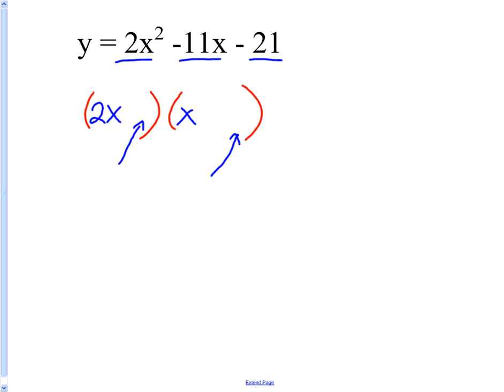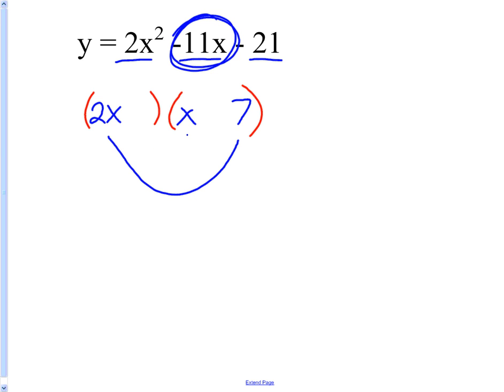So if I'm going to go with 7 times 3, as I think this through, use logic with me. Wouldn't you agree this is a fairly large number? Therefore, if I'm going to put the 7 someplace, I better put it on the outside so that when I do the outside and the inside multiplication, that will end up being 14x. Gets me close to that 11. Okay? If I'd put it on the inside and I only put the 3 there, I'd only have 6, and that wouldn't be probably enough. So that's the way I'd probably think it through.